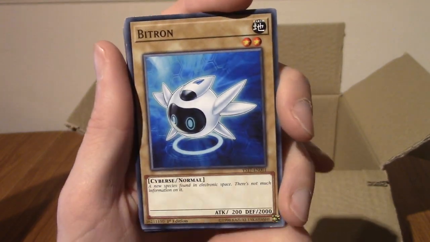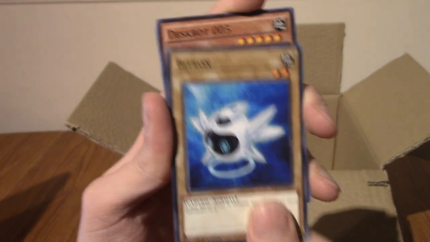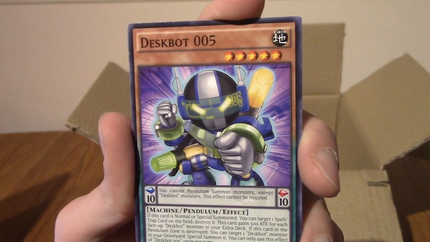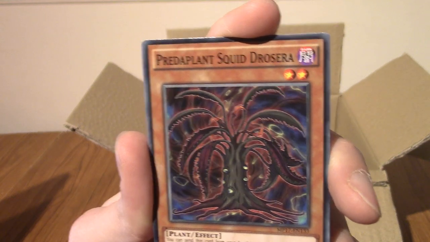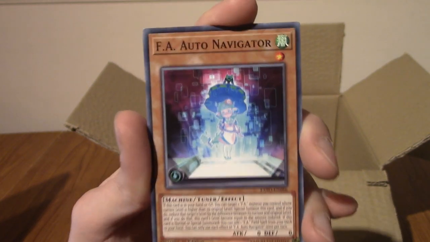We've got a Bitron. I really like the design of that. That's really cool. It's like a Yu-Gi-Oh version of Eva from Wall-E. We've got a Deskbot number 5. Very cool. I do like the Deskbots. Next up, we've got Predaplant Squid Dracero. I've heard of Predaplants. It's the first Predaplant I've ever pulled, I think.